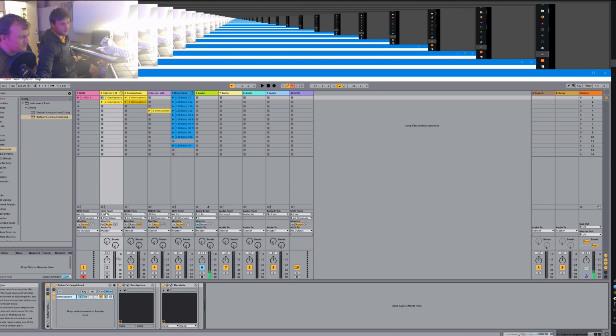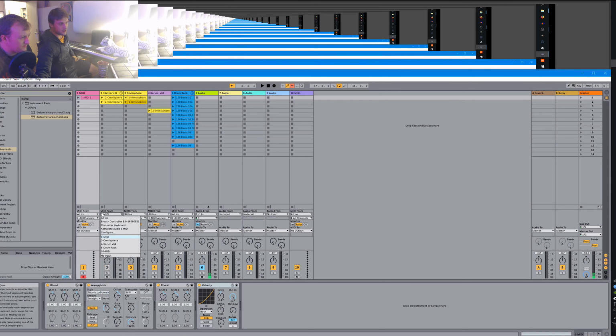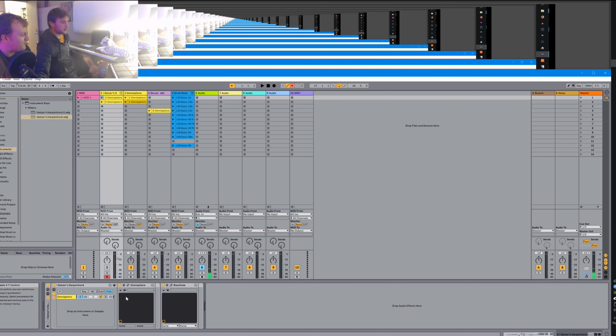The other thing, right now MIDI's only coming from this track, so I can't play it in on the piano. If you say all ins, it's going to listen to anything that's being sent to it, including external hardware. What about that one? Is that one going to it? It's not even on, but it could. And I could have both of them going at the same time.